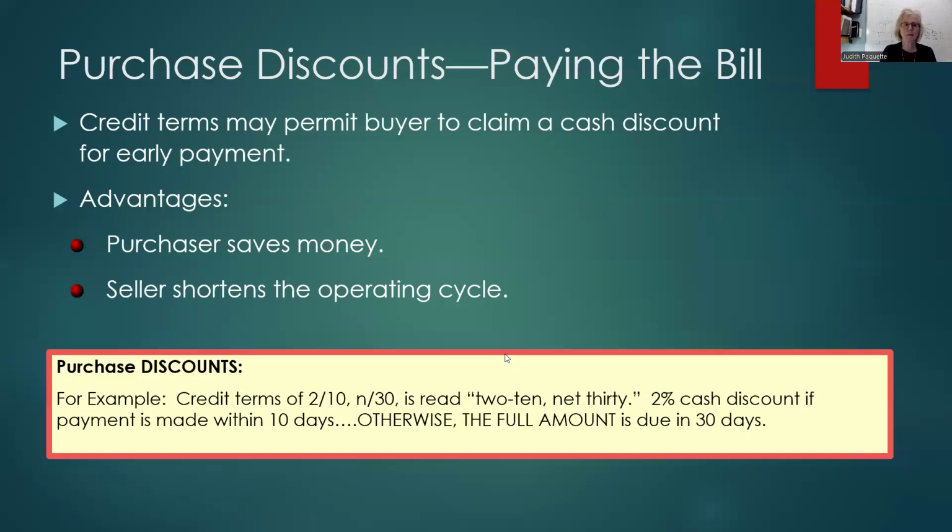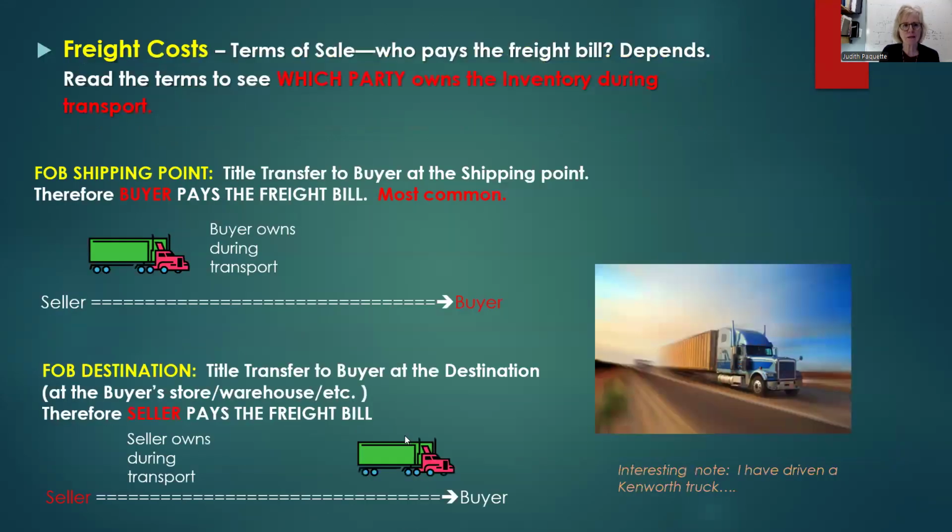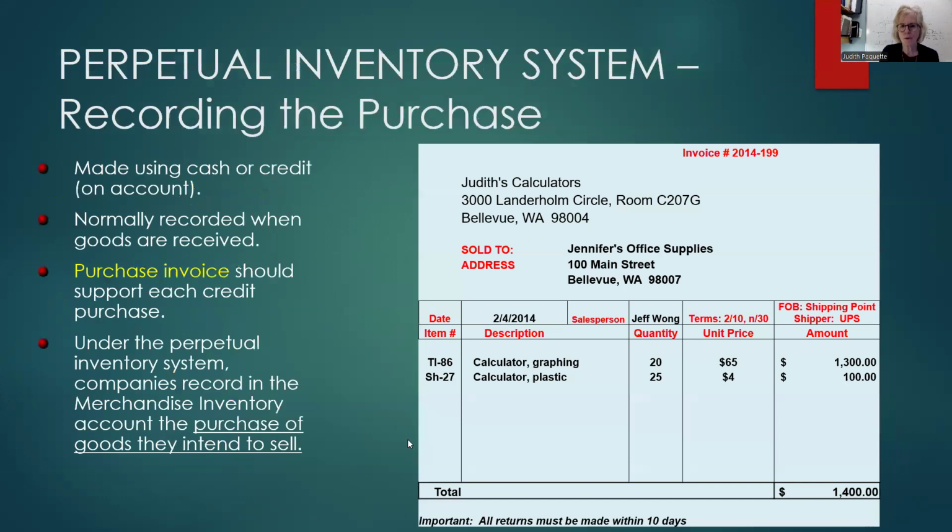Now it's time to pay the bill. And that's why I like the T accounts. I want to keep track of all this. If you remember back on our invoice, the terms were 2/10 net 30. Let's go back and look at dates here, because the dates are going to be really important.